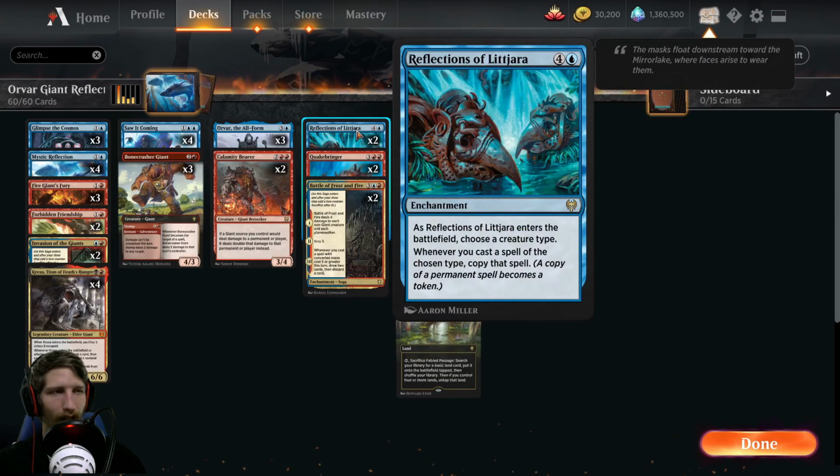Next up, we have Reflections of Littjara. So this is why it's Orvar's Giant Reflection. It's not just because we have Mystic Reflection, we also have Reflections of Littjara. 5 mana enchantment. I laughed when this card was first pulled because I was like, oh, that's kind of broken, but I don't think it'll ever actually see play because it's 5 mana, and when does a 5 mana enchantment see play? There was Mirror March, and that was a joke.